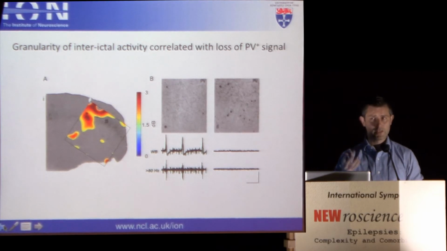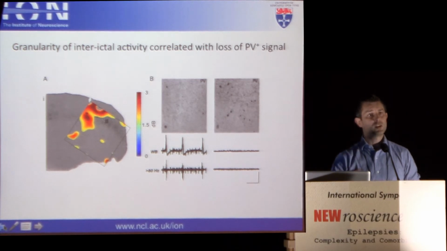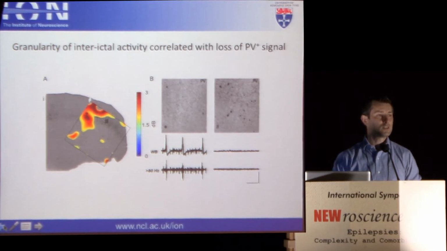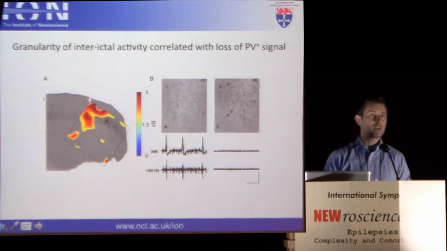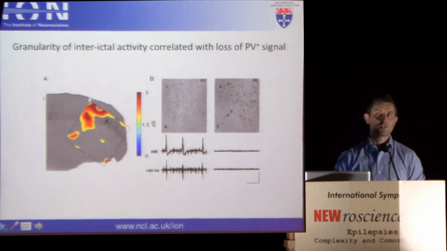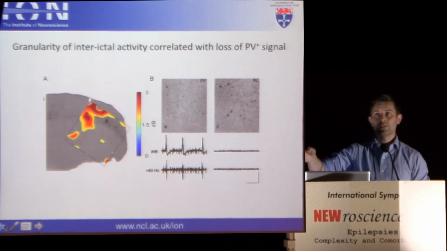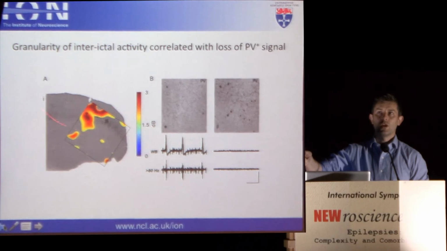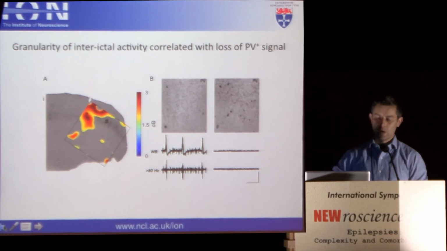And this has been previously reported by Javier de Felipe back in the 1980s, but they were using ECoG techniques to try and discern between spiking and non-spiking regions. And again, this is something that we can maybe talk about in the discussion about that approach. But what I would like to suggest here is that in the regions where this parvalbumin signal is dropping out, we see the emergence of these aberrant patterns that are associated with epilepsy.